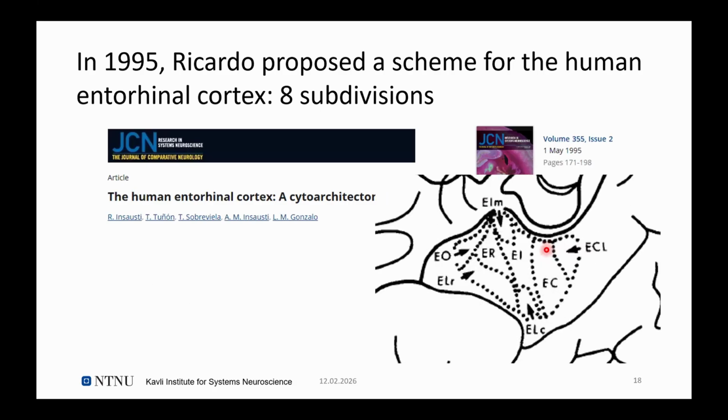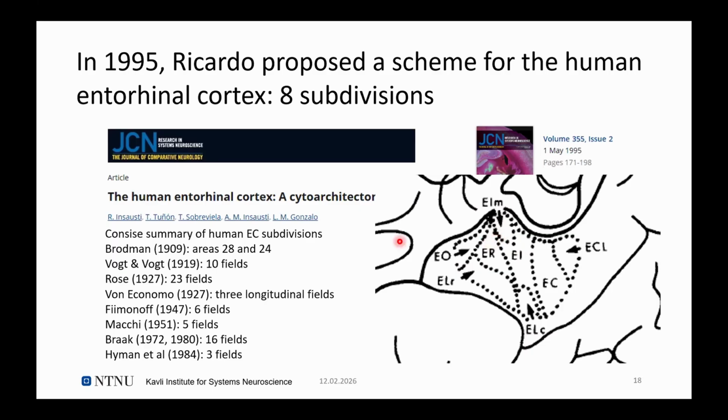And just to end up, this is the only human slide that I'll show about Ricardo's work. In the human, he decided, together with David Amaral, to subdivide the entorhinal cortex into 8 subdivisions. They added this particular subdivision, which is now also known as the cortex that makes the surface of the ambient gyrus. And this was an area that was originally referred to by Brodmann as an area that looked like the entorhinal cortex, but Brodmann, who gave numbers to the cortex, called all of this area 28, and this was area 34. At least that's the most likely homology in terminologies that we can come up with.